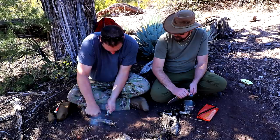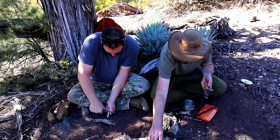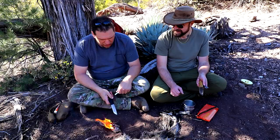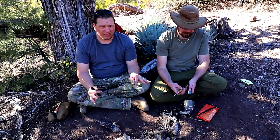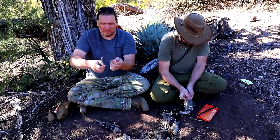Oh yeah, look at it — that one just lit up! Put some of the bark here — oh yeah, look at that. Beauty, dude. That's ready to go right there. So if you can find something flat and it's really windy, the cup is a must. This is dried yucca — it was fibrous in the middle and that's where I threw the shavings. Man, that thing went up.